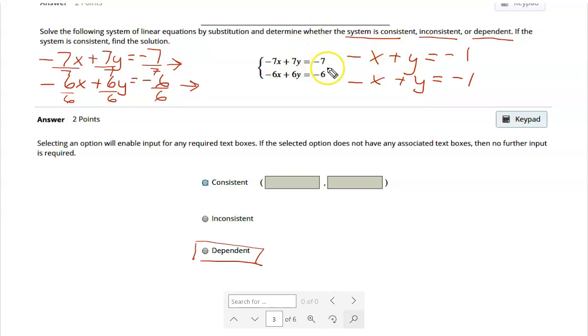Now, if we got, as a result of this, this left side would be the same, but the right side would be different. These equations would be equations of parallel lines, and there would be no intersection. And if this didn't come up and we had to use some other kind of system, we would probably get that x equals a value, like say 4, and then y equals a value that is 2. That is one point of intersection, and then that would be consistent. Okay, we had one in which we were figuring out interest that had that one point of intersection, where we found the value for the y as some money and the value for x was some money.